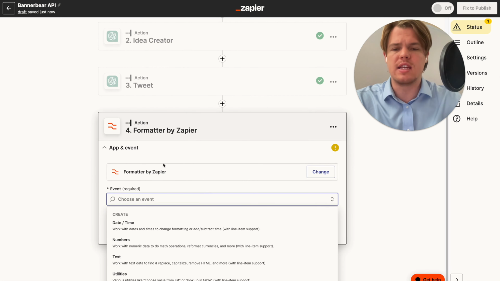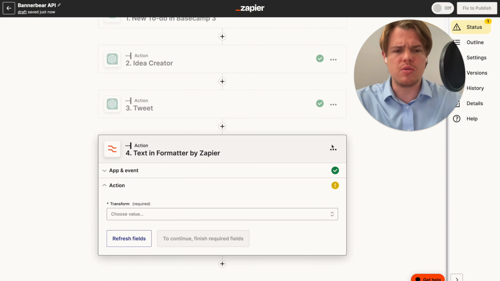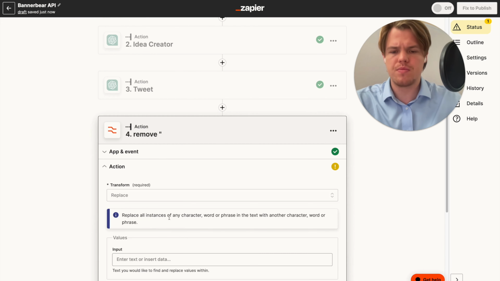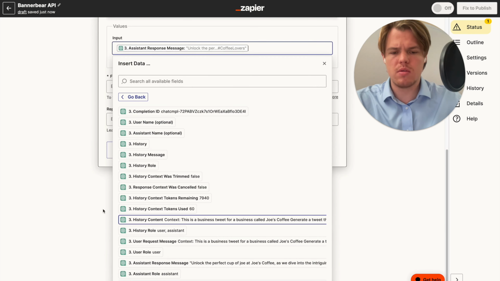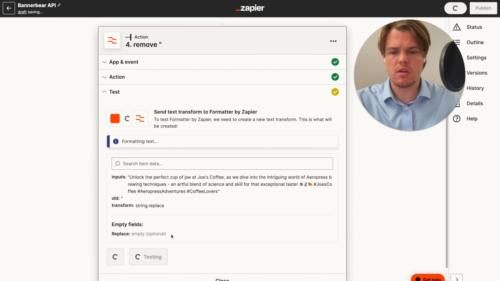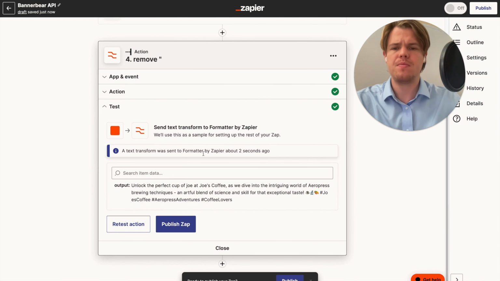And so we're going to go ahead and take the formatter tool. I'm going to come down here. We're going to do text. And then what I like to do in these contexts is rename them. We're going to say remove quotation marks. And then the text we are going to be transforming here, we're going to be using the replace function. So we're going to input the data of the tweet right here. And then basically we want to find the quotation mark and replace it with nothing. And then from there, we'll be able to get our tweet with no quotation marks. All right, looking good. So we have created the text version of the tweet.